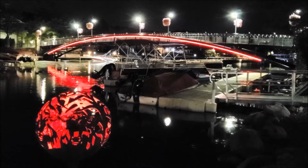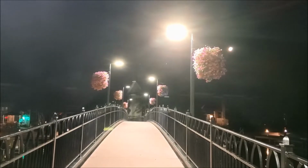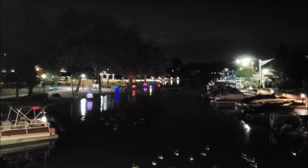Red globe, red bridge. Said it a ton of times, but I love the new LED lighting. Yeah, I know this is kind of a repetitive video, but saw the red, white, and blue lighting at the gazebo. I'm like, hey, I need to cover this. And I think the fountain is actually lit down there. Now, will it be lit still when we get over there? I don't know, but let's try it. Anytime I try to vlog this, it's either turned off or the light is off. So let's keep our fingers crossed.